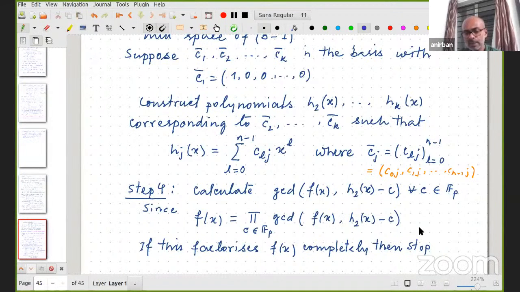So there is a modified algorithm which is called the Cantor-Zassenhaus algorithm. The first step of that is to characterize this c for which the GCD is not 1. So once you know which c has a non-trivial GCD, you can only look at those. So that will reduce the computation. So we won't be doing that. We would just use this directly for small p. So I'll stop with that. So any question is welcome.